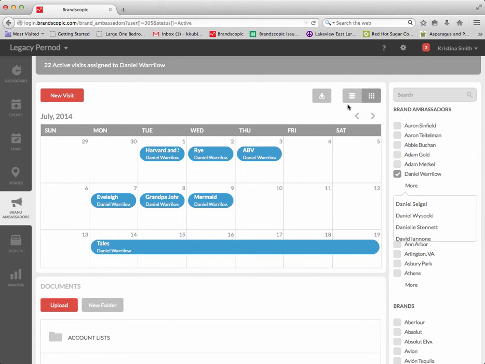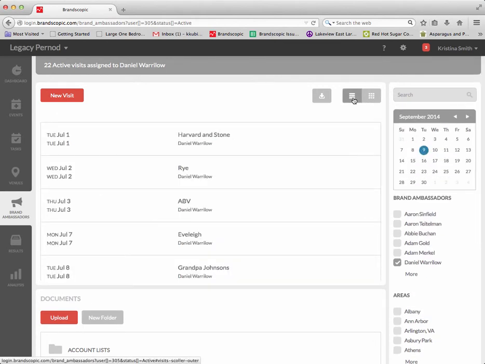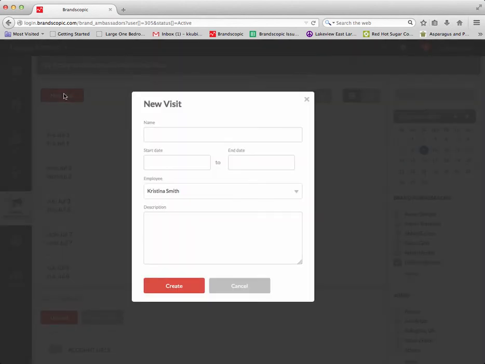But let's go back to the list because this is the most detailed version. From here, we can export any of this information by clicking on Export, as well as add new visits to this list by clicking on New Visit. So let's do that. If I click on New Visit, all you have to do is give your visit a name. So let's say that I'm going to be in Chicago for this example.